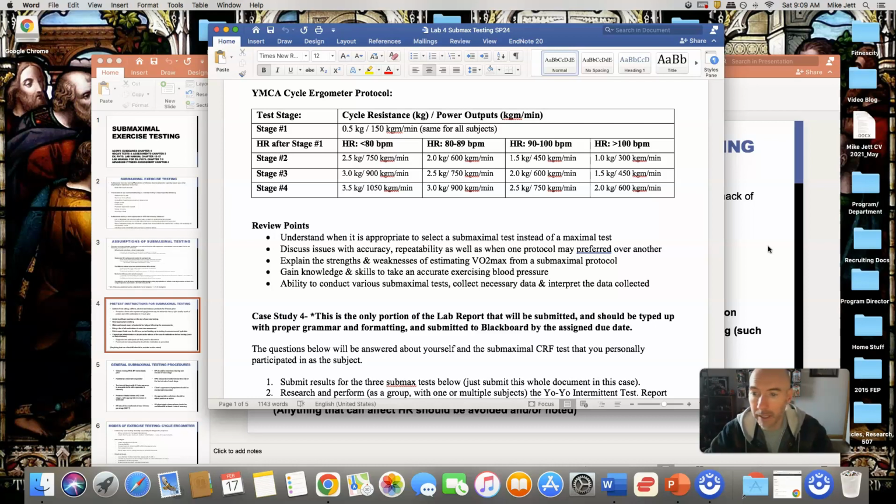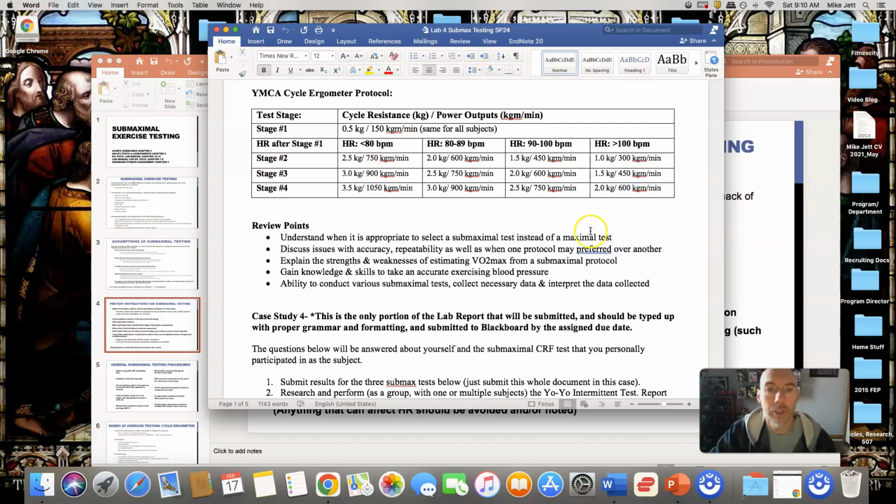Also, maybe if somebody is obese or overweight, where the non-weight bearing option could be better given that situation, that would be the reasons what I would say you would want to consider as far as choosing one mode over the other. Also, then what equipment do you have available? That's kind of always has to be a consideration there.